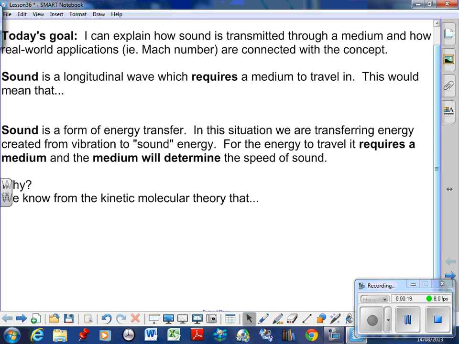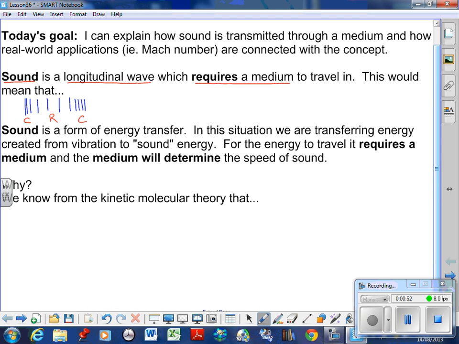Sound is a longitudinal wave. All right, longitudinal wave. So when we speak, our diaphragm compresses the air in our lungs that travels out through our throat and so on, so that it travels in this format. Sound travels as a series of compressions and rarefactions. In order for sound to travel, it has to have a medium.